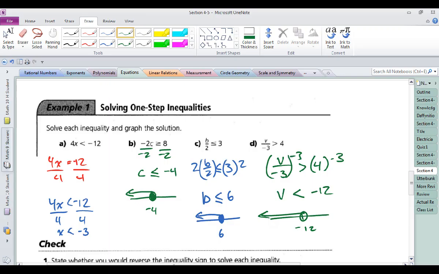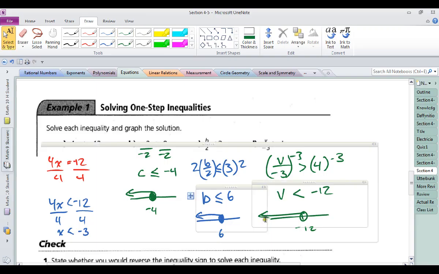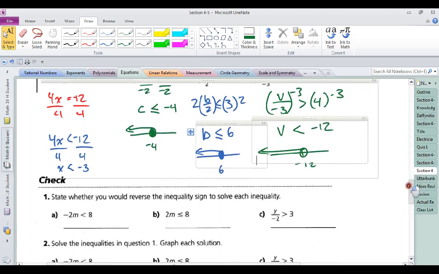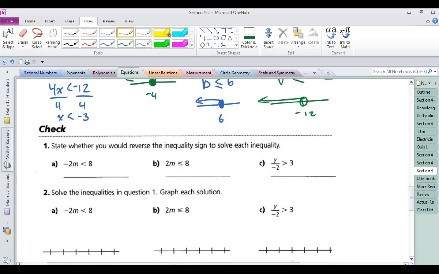Does adding and subtracting change the sign ever? No. Does multiplying and dividing by a negative change the sign? Yes. Does multiplying and dividing by a positive change the sign? No. So, please read this question carefully. The answer is not what you would do. It is a yes or a no.